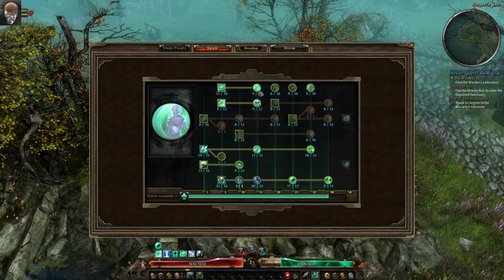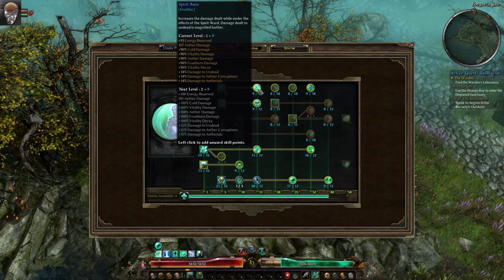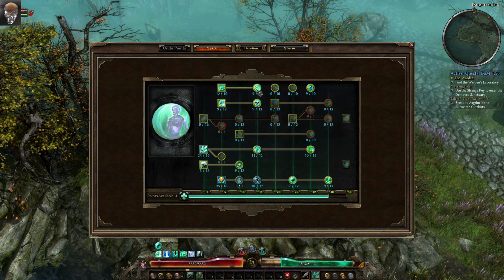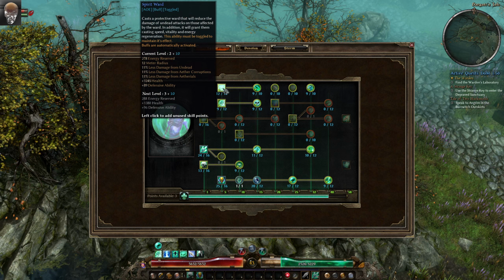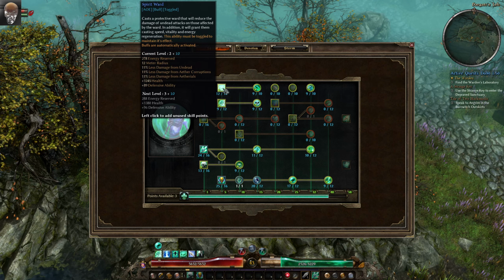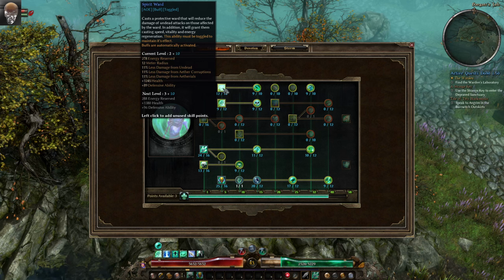Oh yeah. So I'm just gonna max this right out because then that gives me extra damage. What's this one? This was the defense part. Taking less damage. Damage to ether corruptions. This will be good for the boss fight, because he's an ether corrupted, whatever. And an ethereal.